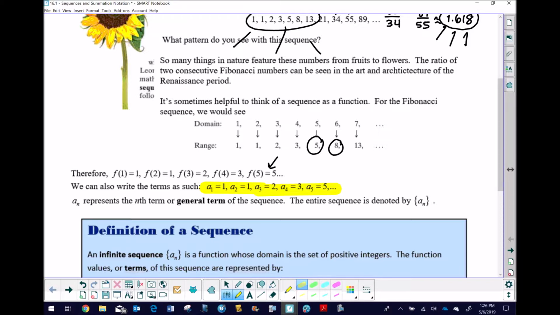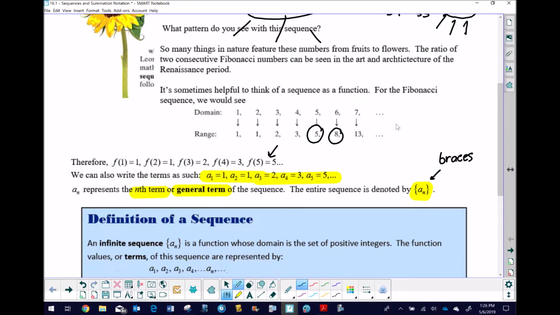We're going to think of them as isolated discrete numbers, discrete pieces of data, and therefore we're going to call a sub n the general term or the nth term, and the whole sequence is often going to have the set notation brackets, which these are called braces, by the way. In mathematics, you have parentheses, you have brackets, and you have braces as your different grouping symbols.